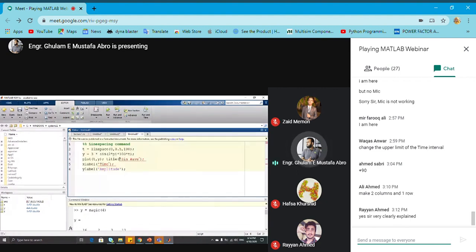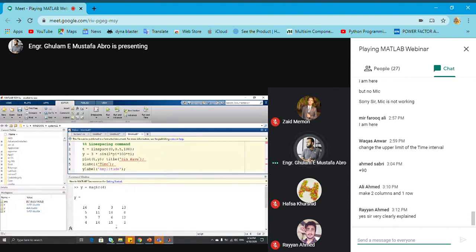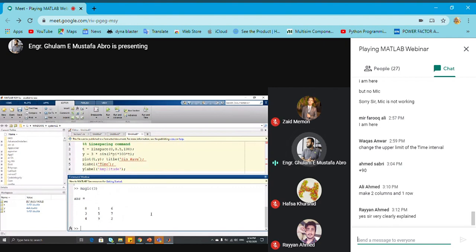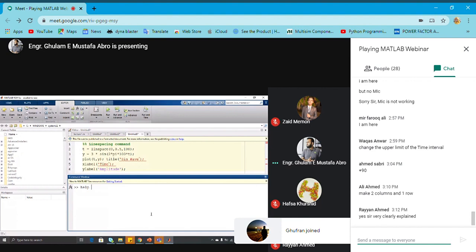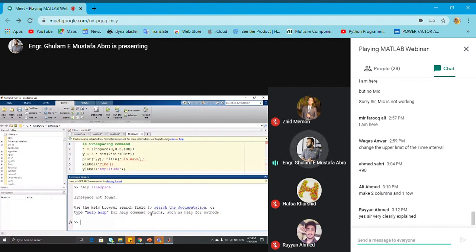This is the code of linspace. If you are not getting any command, MATLAB also helps you with that. How? Just write clear all, clc. If you want to use a command that you have never used before, you just write help. You ask help for MATLAB, right? Linspace. When you write it and enter, it will tell you the entire documentation of this command. Linspace is the command, L-I-N, not E.